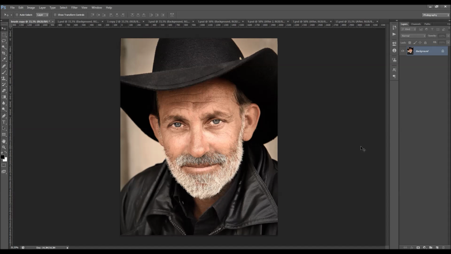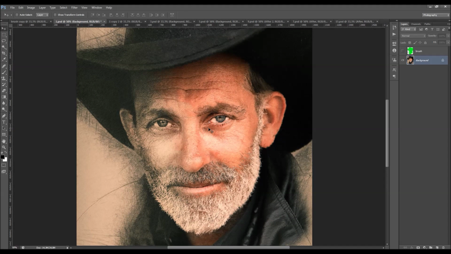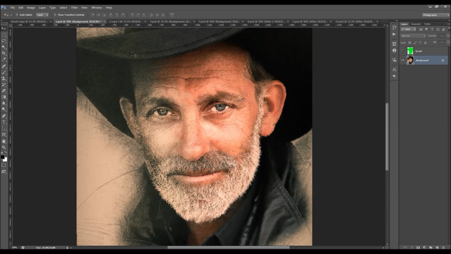In this video I'm going to show you how to use Sketch Paint Photoshop Action. Okay, so I'm going to use this photo here as an example for demonstration, and this is the effect that I'm going to create. So as you can see, the action creates this advanced, highly detailed, realistic hand-drawn effect, and also you'll see there a painting over there.